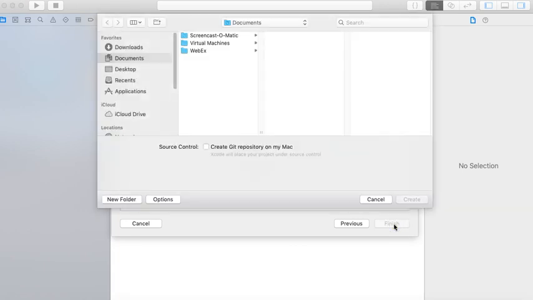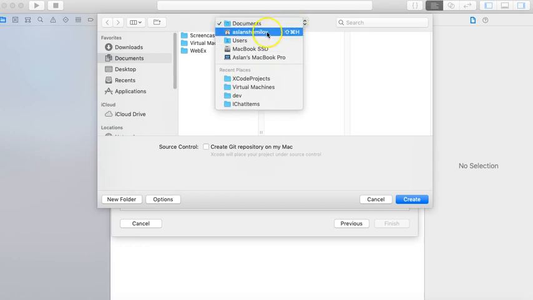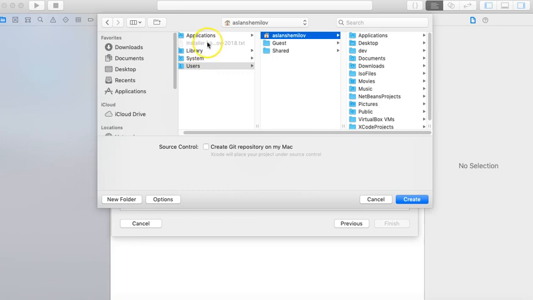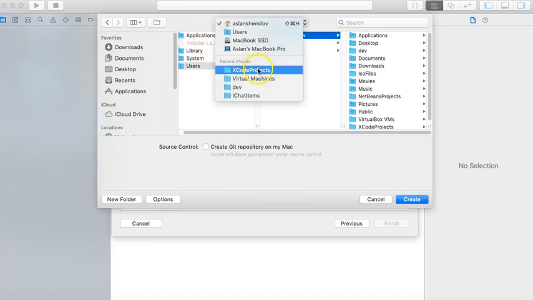Then click next. The next window shows where to save your project, and you can go to any of these locations on the left side and create a new folder or leave the default one. Mine is under my name, Xcode projects.